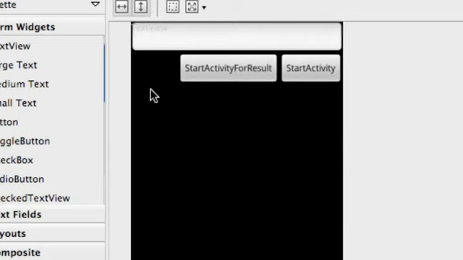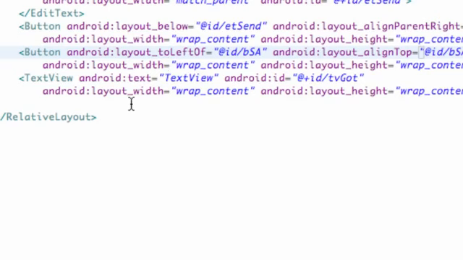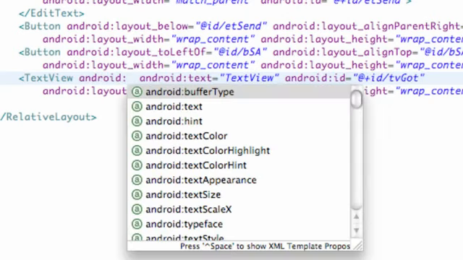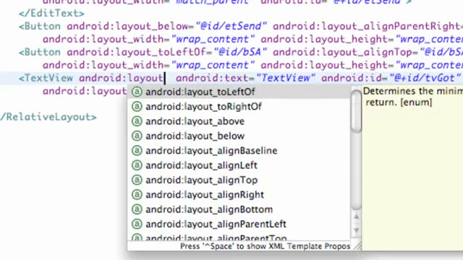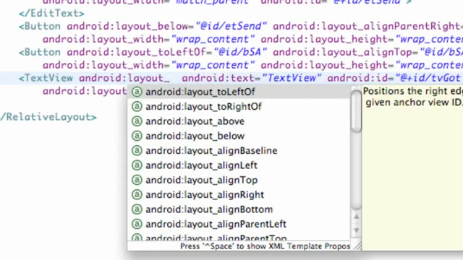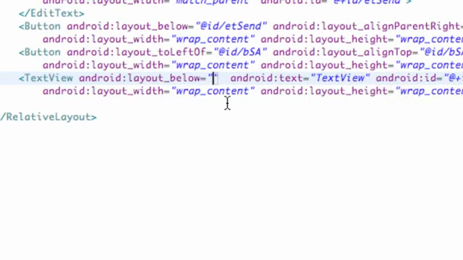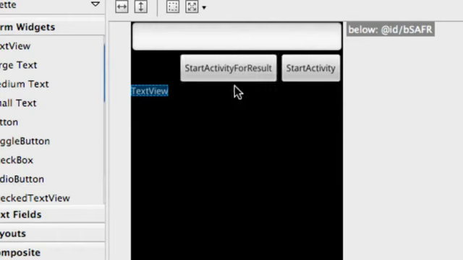Now, I don't know if you guys wanted to use relative layout or not, but I just thought I'd show you the option. All we need to do now is change this text view as well. So we're going to say android:layout_below, and the ID of whatever that button was called, so @id/bSAFR. And that's good enough for the most part.